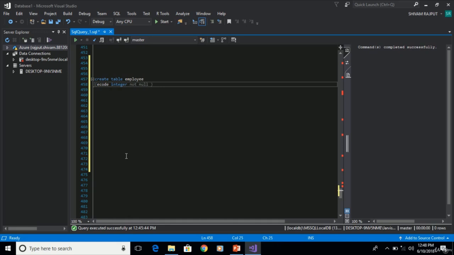Now we have defined here primary key because we have to make this column a primary key. And we have done. Execute the command. Now our table is created where Ecode is acting as a primary key.